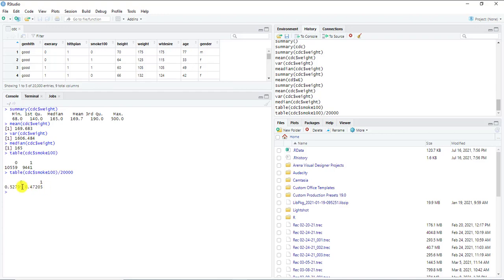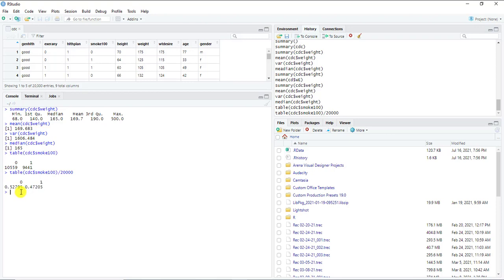So these two relative frequency values show that 52.795% are the people who haven't smoked 100 cigarettes in their lifetime, but 47.205% of people have smoked 100 cigarettes in their lifetime.